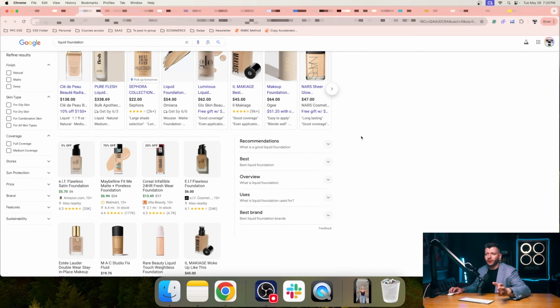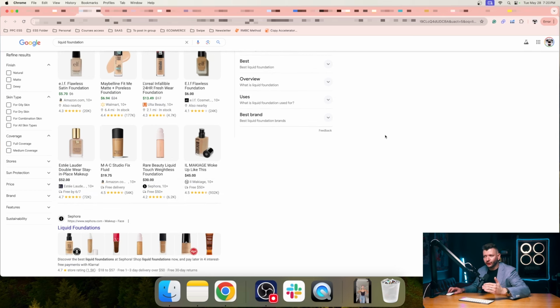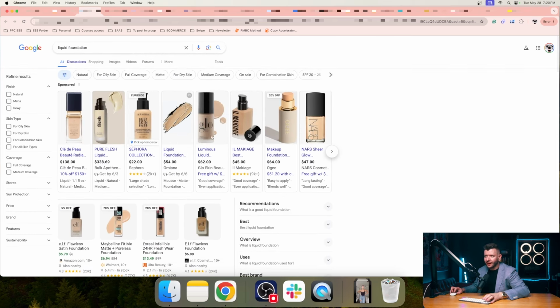We don't want to be selling product that no one else is selling, right? People looking for these unique products, I personally don't like that approach. And so you can see there's a lot of competition, people bidding for these keywords. And for me, it means that there's a lot of demand and we just need to find a niche and we need to find a way to differentiate from these other companies selling similar product, and then we'll be successful.